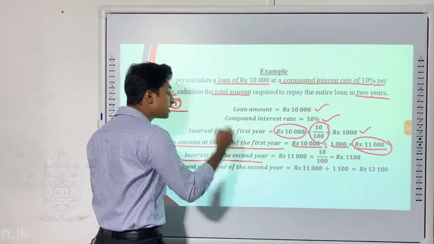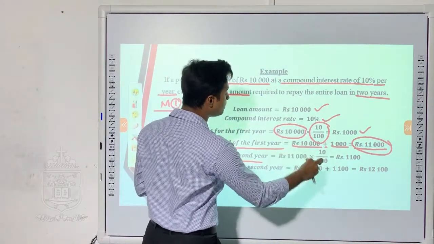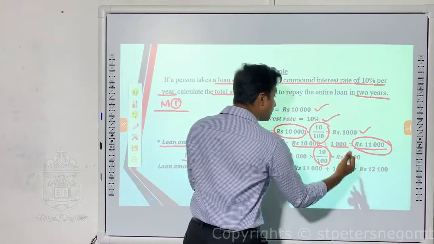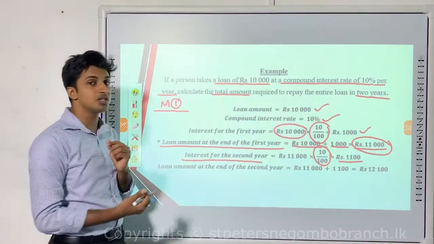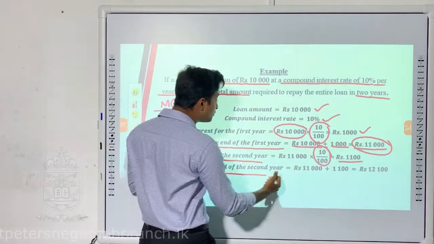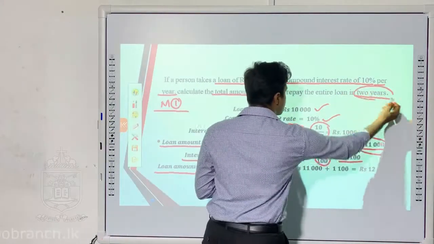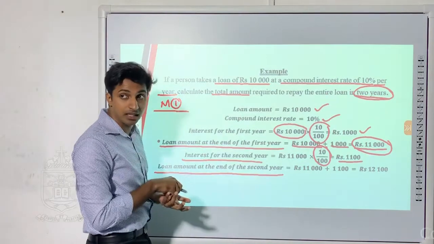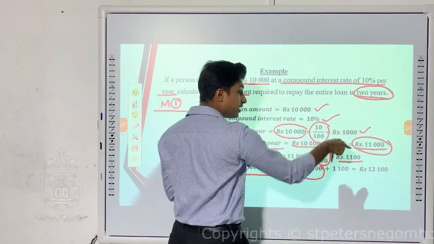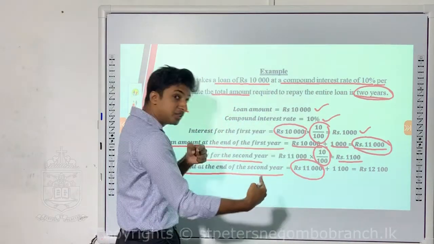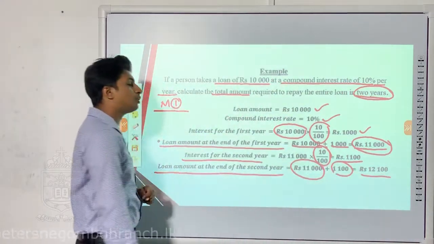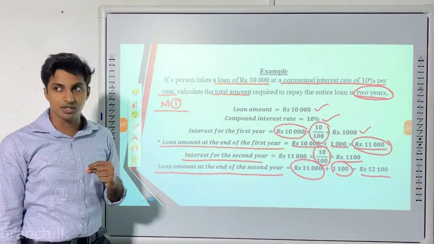That amount should be taken to calculate the interest in the second year. So, interest for the second year is going to be 11,000 multiplied by 10 over 100. That is the annual rate, the compound interest rate. So, by the end of the second year, the interest is 1,100 rupees. Therefore, the total loan amount at the end of the second year, the story is based on 2 years. That is why we are going to find only till the second year. So, by the end of the second year, he has to pay 11,000, that was the previous principal amount, that is the principal amount at the end of the first year, plus the second year's interest. That means he has to pay a total of rupees 12,100.